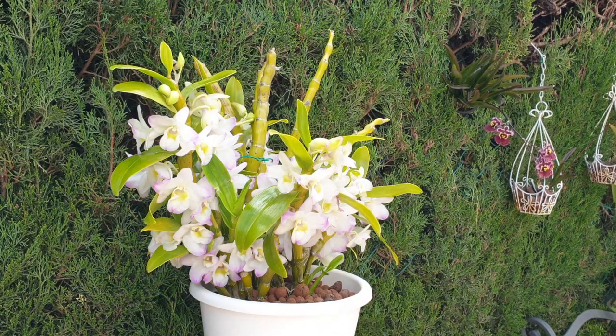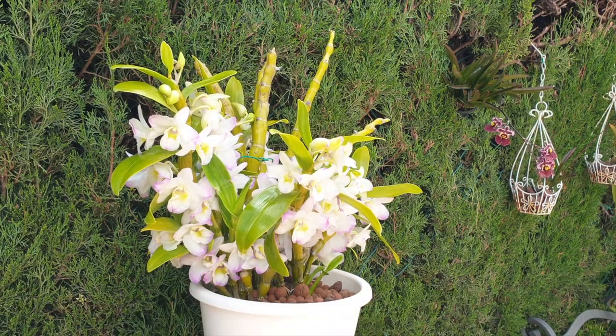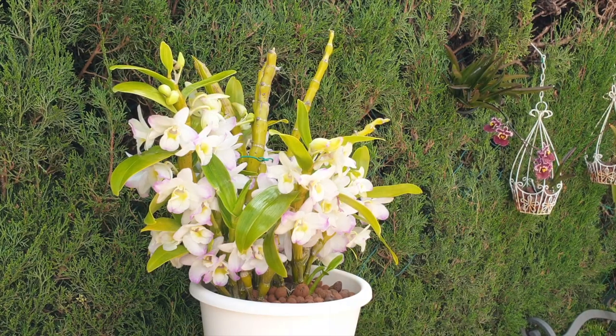And if you want to try it for yourself to propagate her, cut back one of the older canes, lay it on some sphagnum moss, keep that sphagnum moss damp, and then watch her grow more keikis out of that cane, just like they do in these mass production facilities. You get yourself another nobile hybrid from the one you already have.